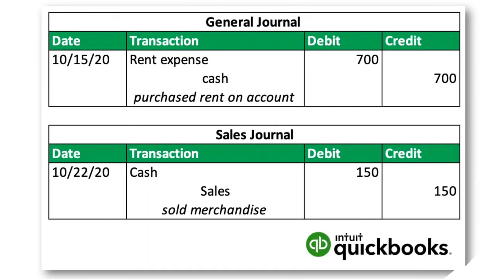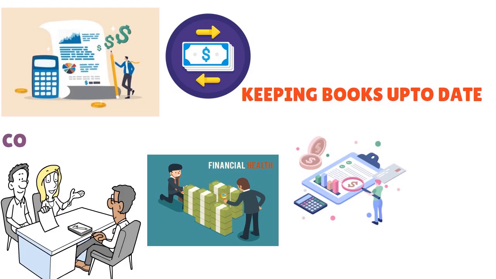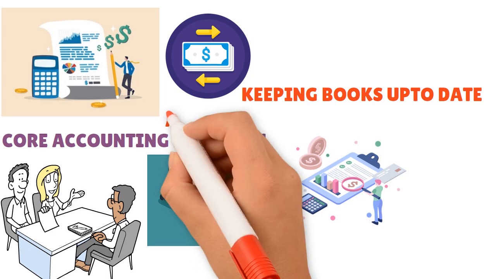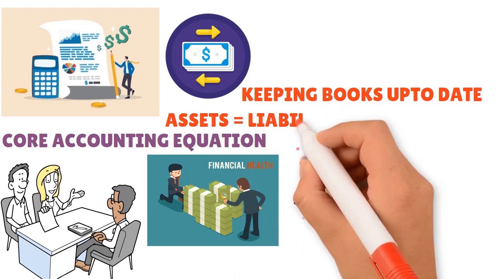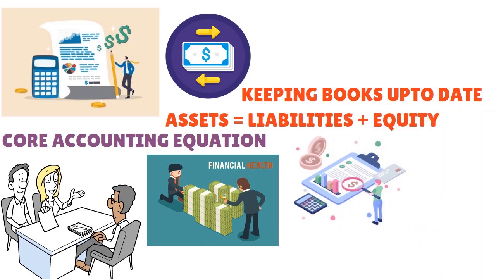So let's first talk about understanding journal entries. Journal entries form the basis of your financial accountability. Using the double entry bookkeeping method, you will actually record every financial action twice. So every transaction, you have to record it twice, once as a debit and once as a credit. So that's really the double entry bookkeeping method. This approach ensures an organized record that reflects the core accounting equation. What's the core accounting equation? Well, assets equal liabilities plus equity. So your company's total assets will equal your company's total liabilities plus your company's total equity.